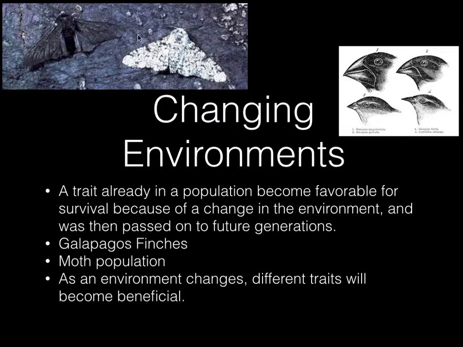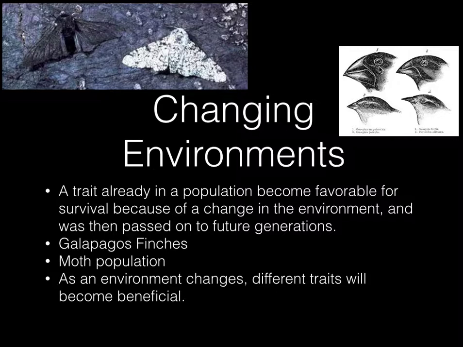there were certain colors of peppered moths that blended in with the environment better than the other color of peppered moth. After the Industrial Revolution, when there was more soot on the trees, the other color of moths were able to blend in better. So that made it so that those moths survived better than the other colored moths. And so with that, they were able to reproduce more, and the color of the population as a whole mostly changed to the color that blended into the new environment.